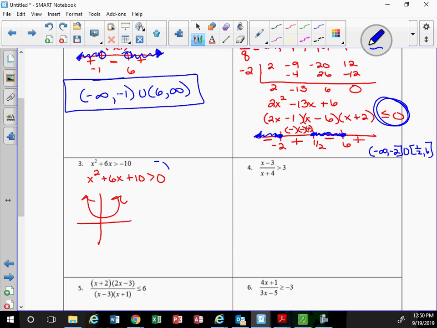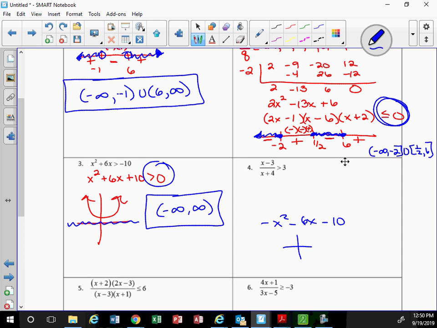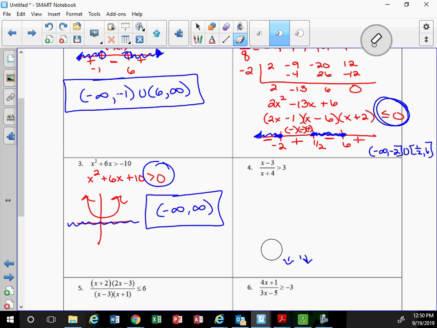Then let's look. It says, when is it greater than 0? Here is 0. Okay. And we're going to write it like that. Okay? Good. So, if it had been like negative x squared minus 6x minus 10, that's definitely a downward facing parabola. It's been shifted down. Okay. On the one we did here, what if I had asked you when is it less than 0? Never. So no solution. Okay. All right, let's look at 4.